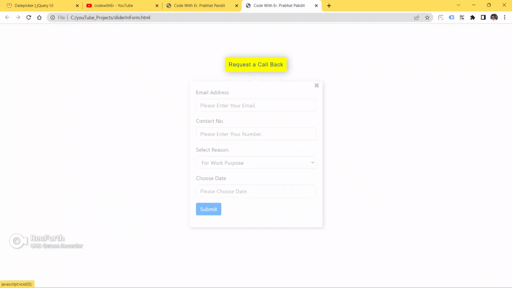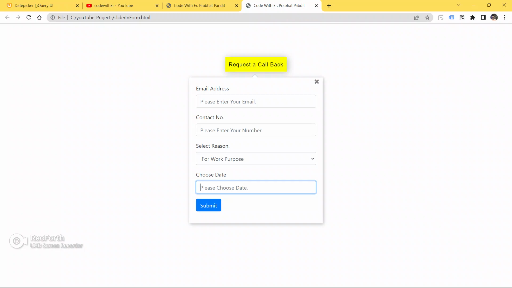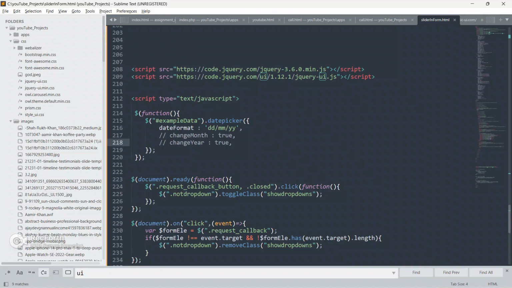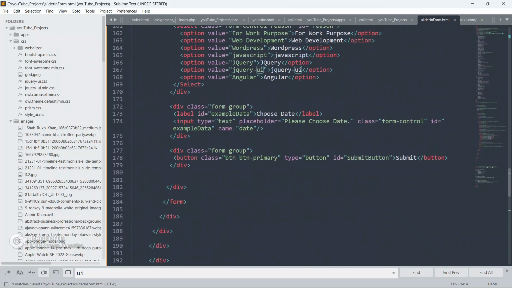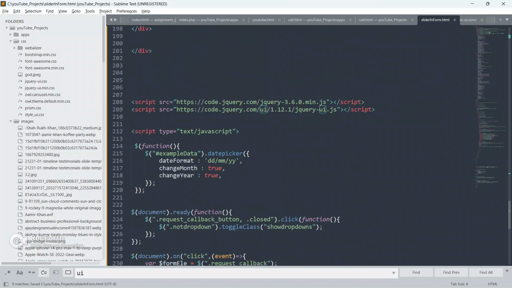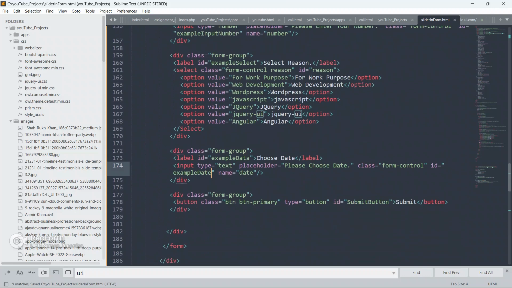Just comment this, save your code, go to the browser, refresh your page, click on the button. It should work. Example date, okay, sorry guys, it is data not date, so make it that date.